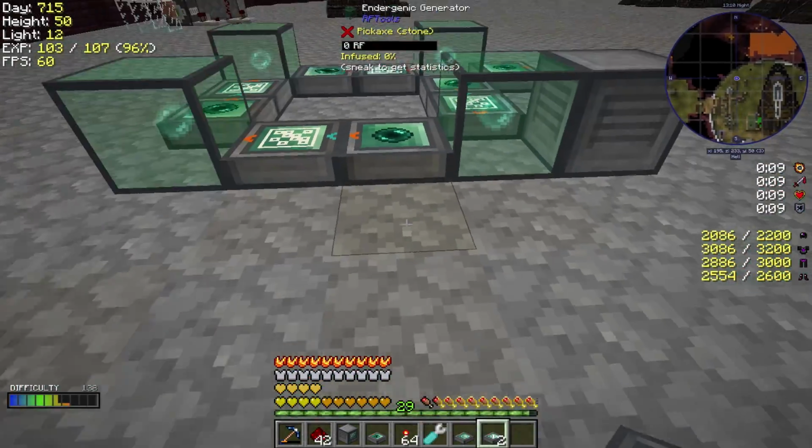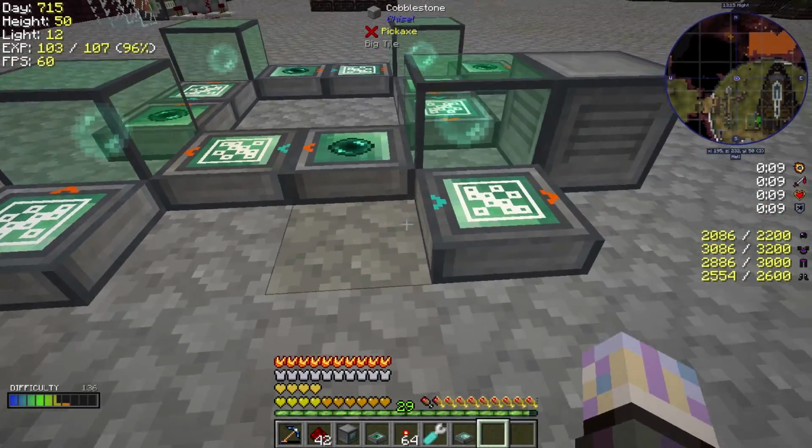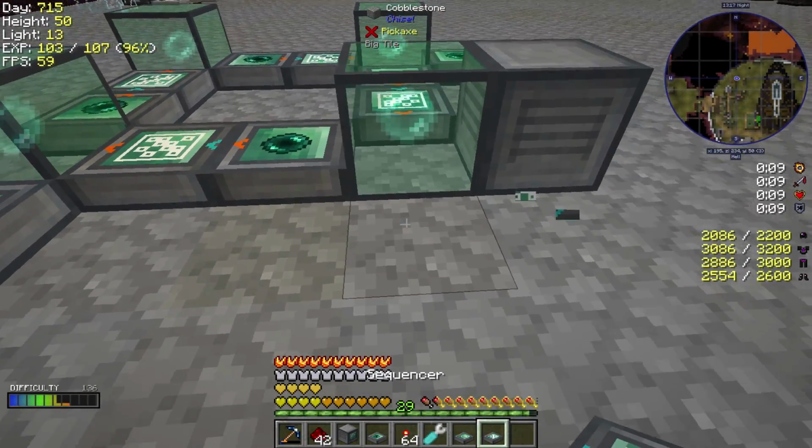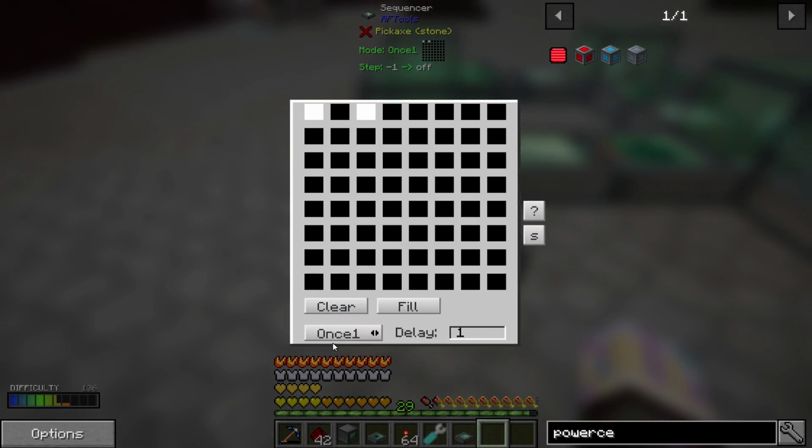That's fantastic. On this side here, we're going to have 2 extra sequencers. So one here, one here. Not like that. Boom. I could have used a wrench, I guess, but I did not. These ones are going to have different timing. They're going to have 1, 3, 1, 2.